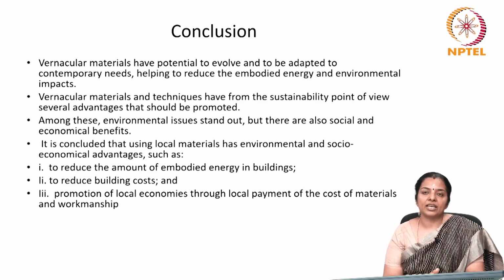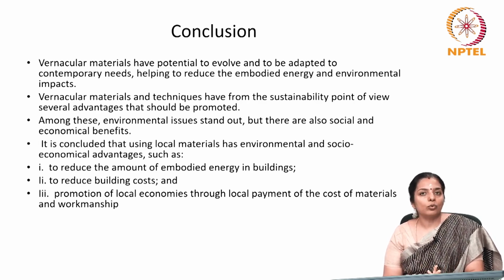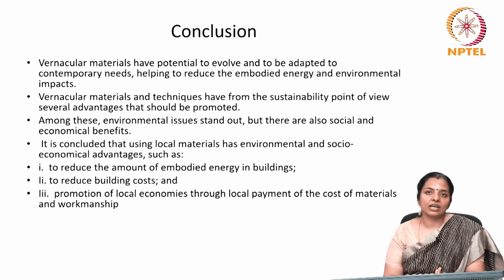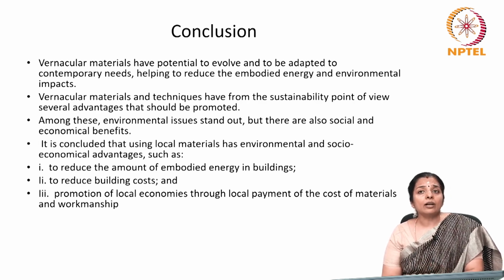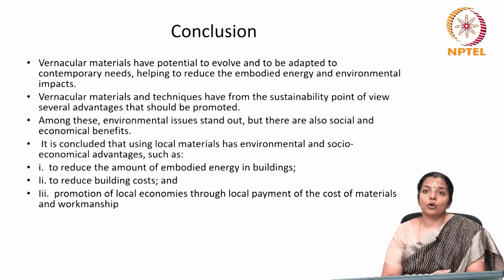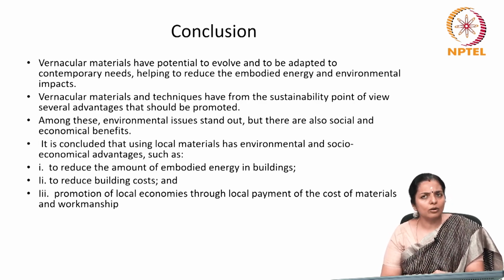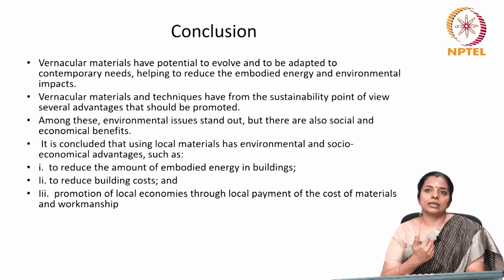Most of these building materials are renewable building materials, and therefore they are extremely low in embodied energy. Bamboo, you have to anyways keep on cutting the culm of bamboo, and therefore it is very low embodied energy, or rather it's a carbon negative material. The vernacular materials and techniques have, from the sustainability point of view, lots of advantages that must be promoted by us. How that can be done is, you and I as architects must start incorporating these materials.